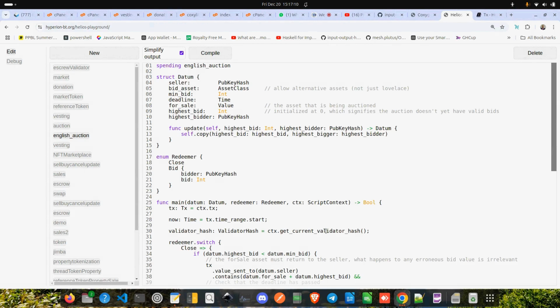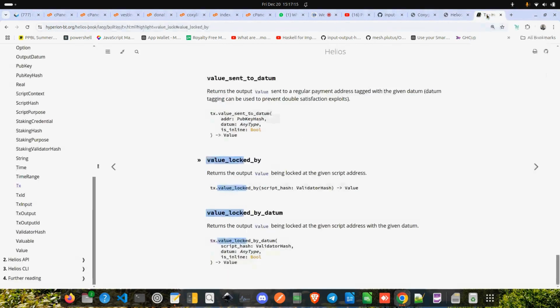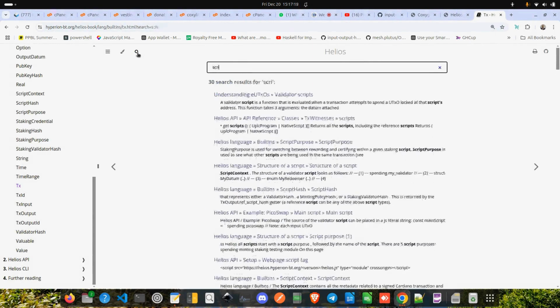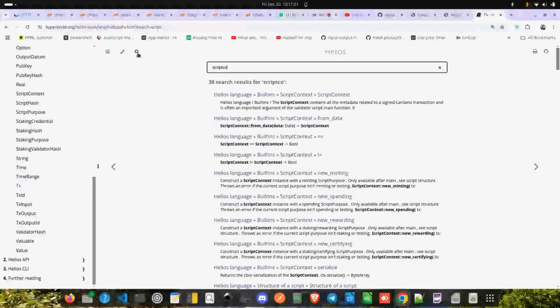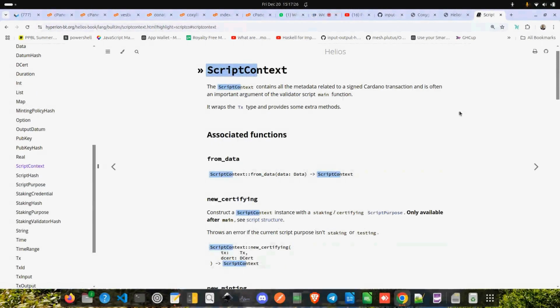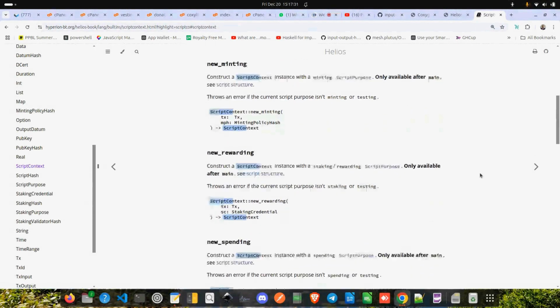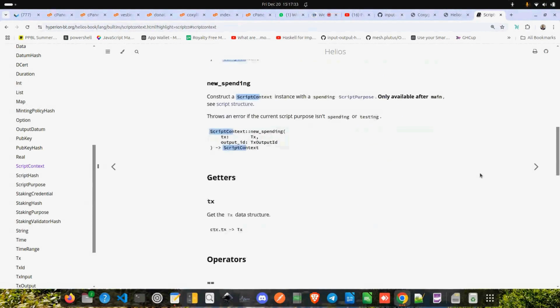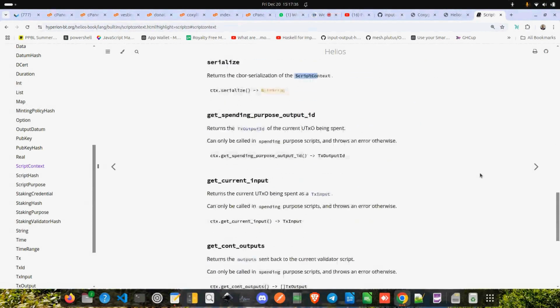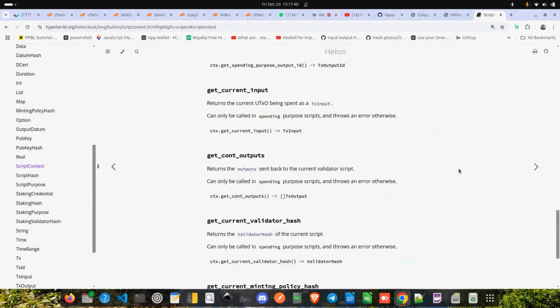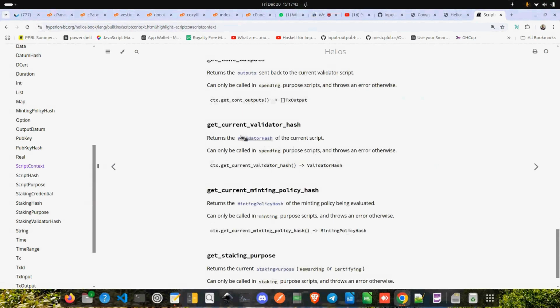It has a function called get current validator hash. You can find the methods of the script context here. When you say script context, click it. Look for the function for that one. I'll show you your spending methods, serialize, get spending output ID. What we want now is this one.